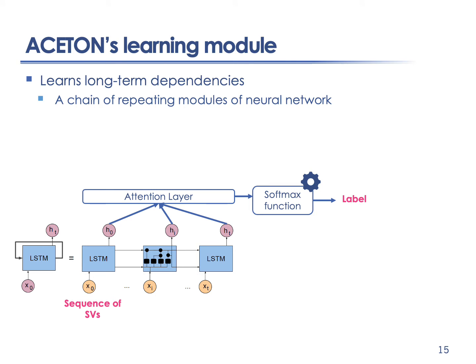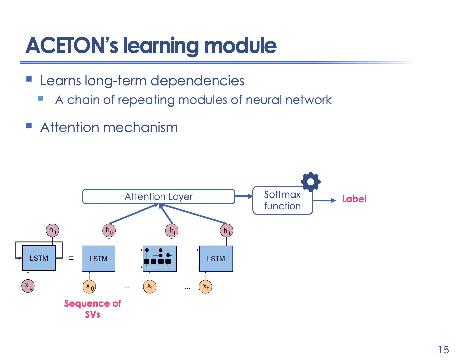LSTM consists of a chain of repeating modules of neural network, which makes it capable of learning long-term dependencies, so it can remember the patterns in the inputs that will persist. Attention mechanism is a method for making LSTMs handle long sequences by reminding the network where it has previously looked as it performs its task.